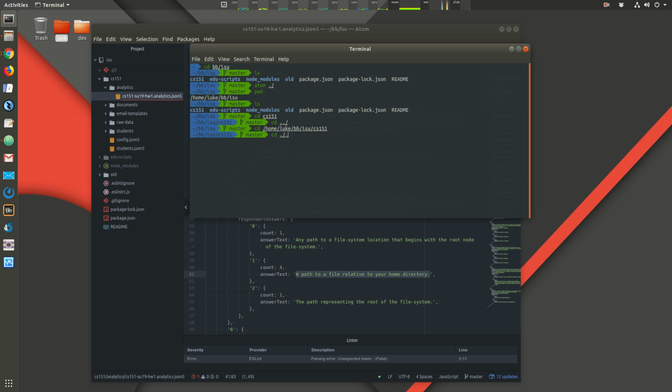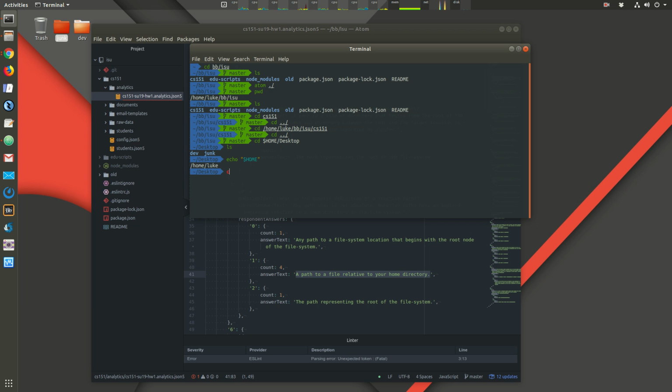Let's do one more thing to illustrate what's happening here. Let's change directories to $HOME/desktop. Okay, $HOME, that's an environment variable, and you can use those in paths. /home/luke, that takes me to my home directory, /desktop. So now I'm in my desktop.